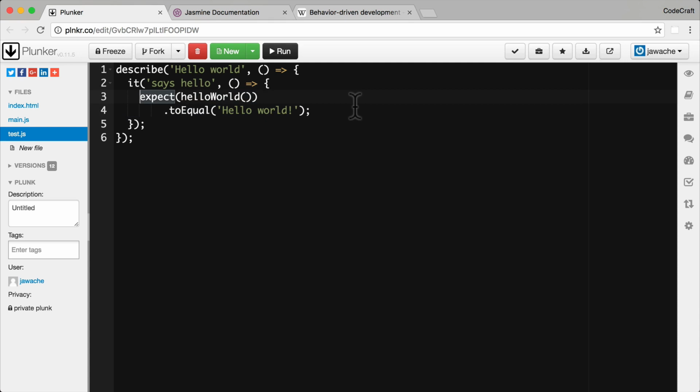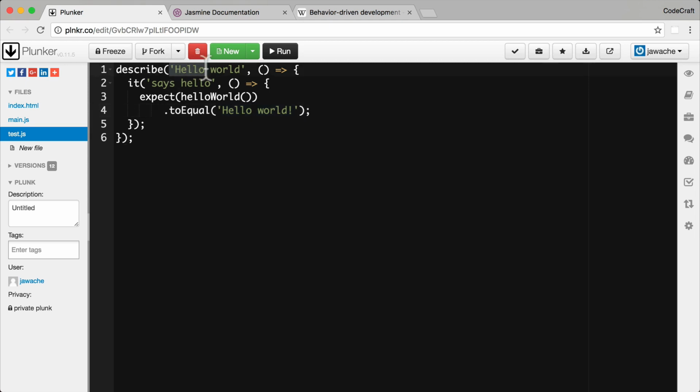So the expect function is what we call an expectation. In conjunction with a matcher, it describes an expected piece of behavior in the application. So this last piece of code here is what we call a matcher expression. And this one does a Boolean comparison between the actual value passed into the expect function and the expected value passed into the matcher function. So we are saying that we expect the result of calling the hello world function to result in a string which is hello world exclamation mark.